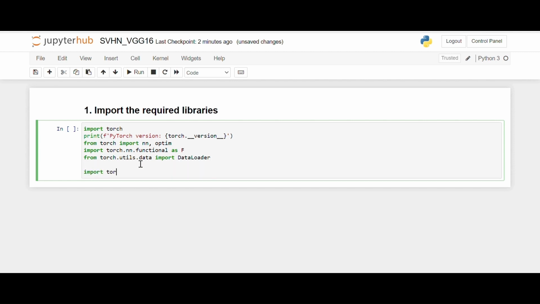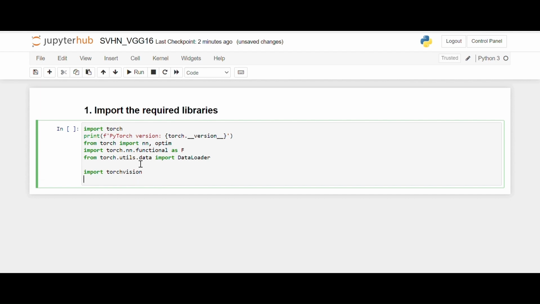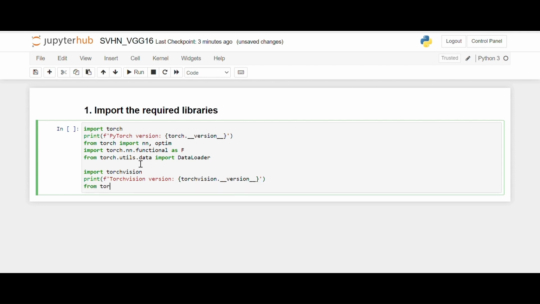Now let's import torchvision. So we want to check the version of torchvision. From torchvision import datasets, models, transforms.